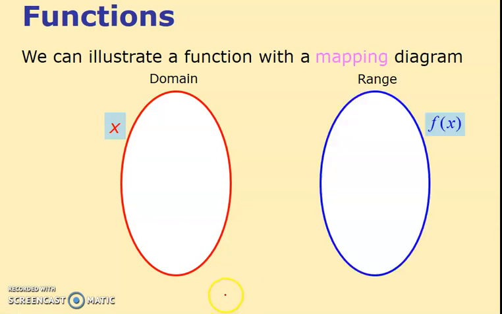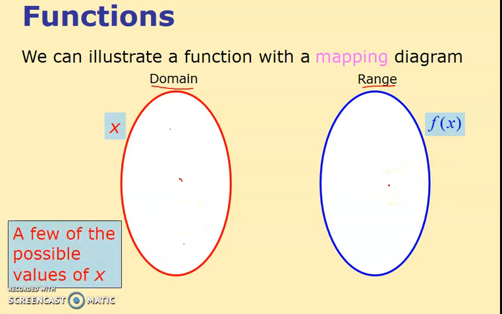So I'm saying to you in a bit, I'm going to give you some numbers which can go into this function, and the range are the numbers that come out of the function. If I can put all numbers into a domain, then lots of numbers can come out. But if I only have selected numbers that can go in, only selected answers can come out. So I'm now going to give you some numbers in here, and I've suggested minus 1, 0, 15 and 2.1, just any number.